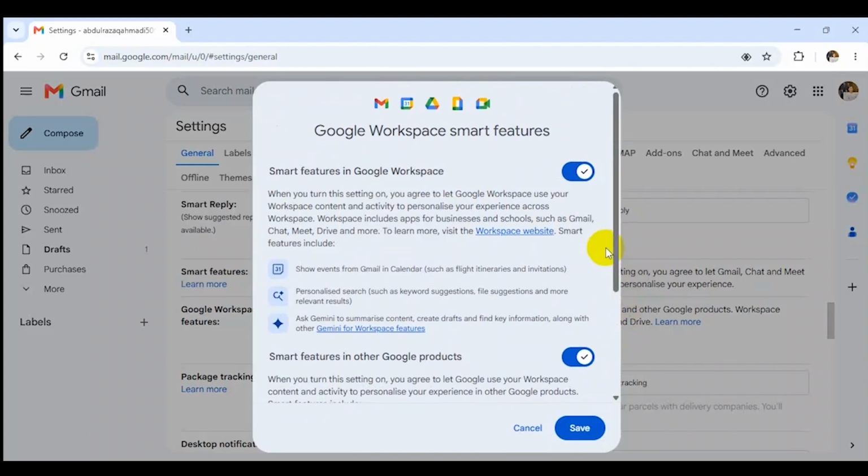When this is on, your email content can be used to show reminders based on your booking services, track numbers automatically, and help Google Assistant answer questions about your flights, bills, and more. But it means your email content is being processed and integrated across multiple services. If you don't want your Gmail to act as a data feed for all these products, turn these settings off one by one. So you're going to click it off.